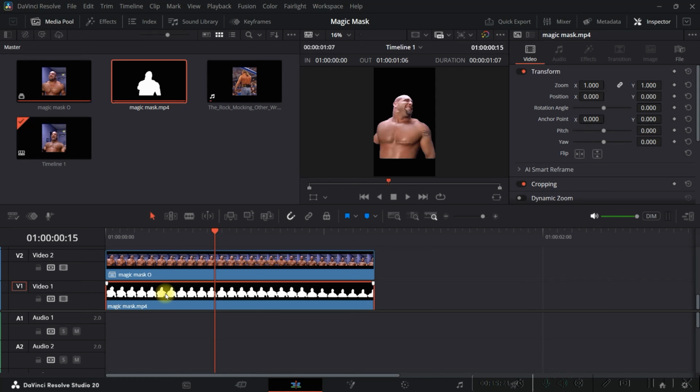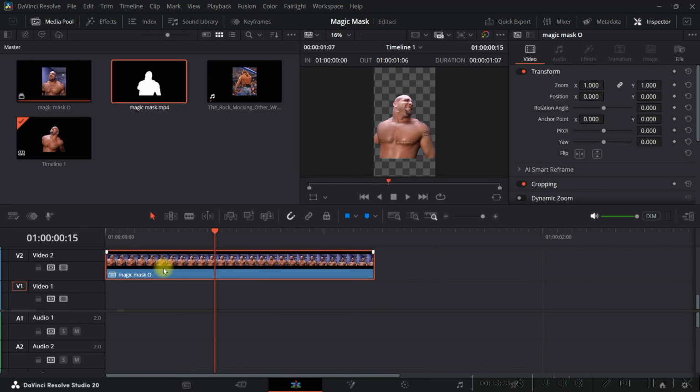So I'm going to reset this clip. I'm going to delete this particular one. Now on this one we only have the background. After I deleted this, still on that first one, if you want to export without background, like you want a transparent background, this is how you do it. You just go and render in place. But if you're rendering, use QuickTime and ProRes. That is how we do it. I'm also going to show you in a new video how to export your footage without background in DaVinci Resolve.